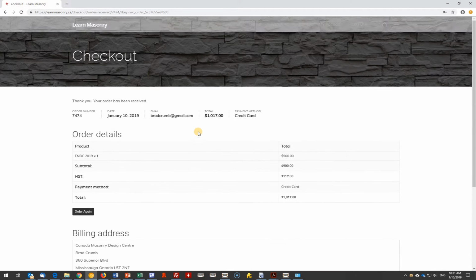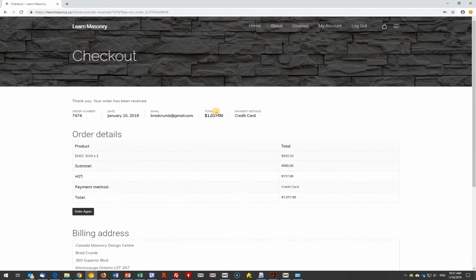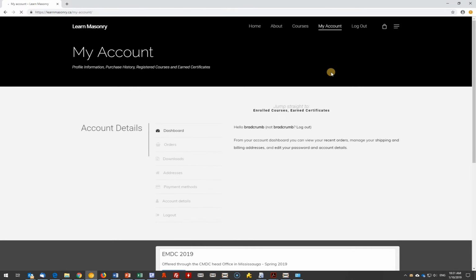You will also be sent an email with a receipt breaking this down as well for your own records. And so at this point, you're now signed up for the course, and you'll notice actually that the menu items at the top have changed. So it used to say log in, now it says log out, and there's a My Account page. That's because we have now been logged in using that account, password, and email that we created. So if I click on My Account right now, this will take you to the profile page. This is where everything gets saved.